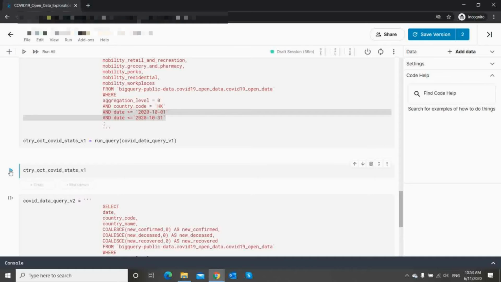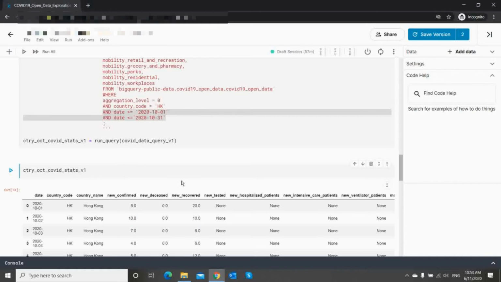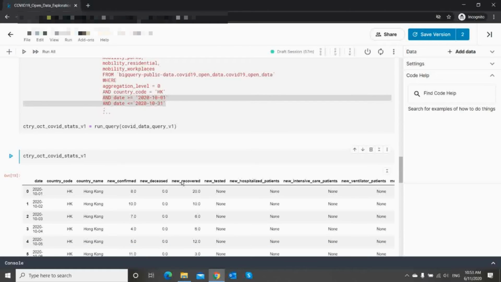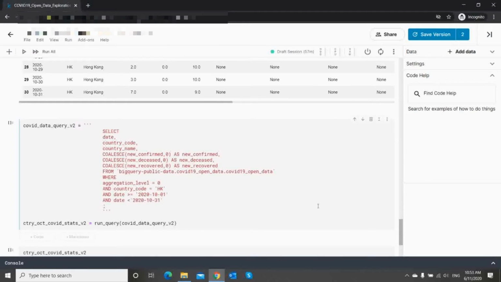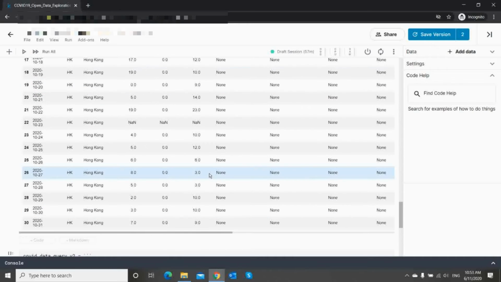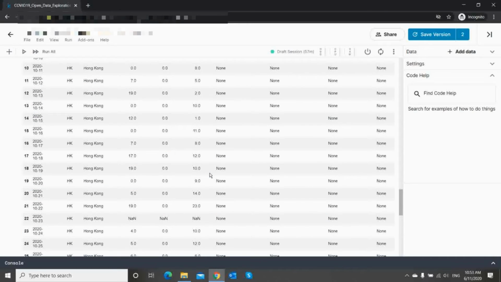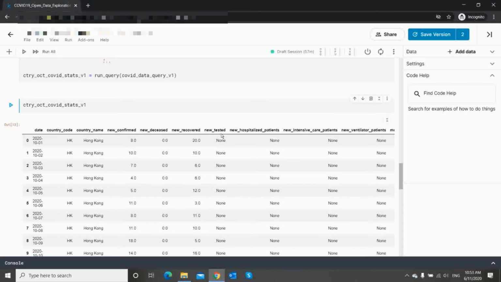And because we only have 31 days of data, we should be able to get all of it to be seen within the notebook. So we are going to look at the number of rows here, and okay, it ends at 30 and the 31st of October, so that we have 31 rows, because in Python, the number of rows always starts at 0.